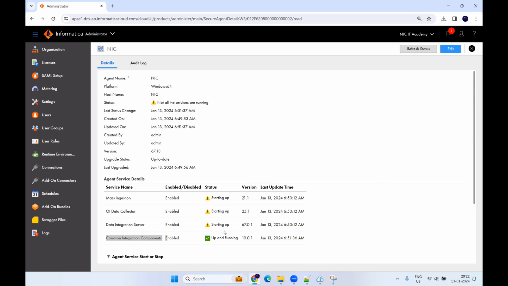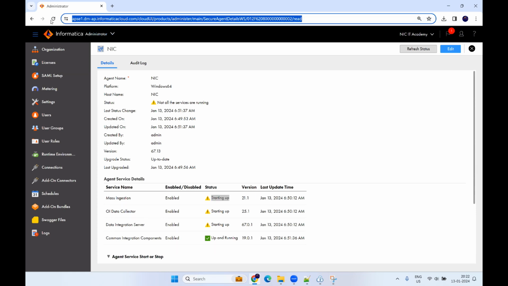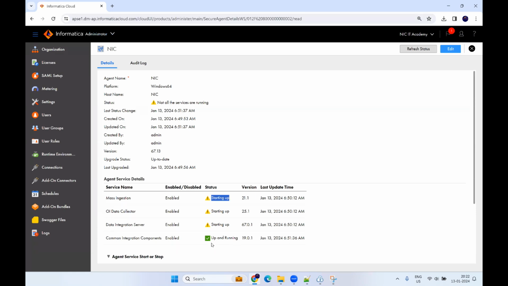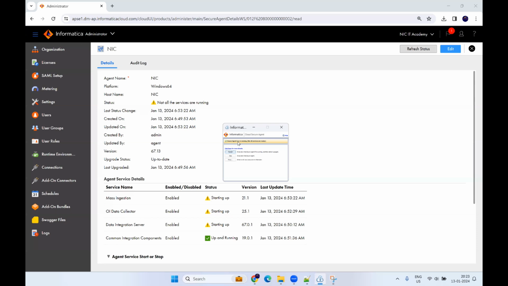It may take 10 minutes, 15 minutes, 20 minutes, or even half an hour. One by one, the services should be up and running. If you are getting any warning or error, no worries, just restart your machine. We have to get all the services running.